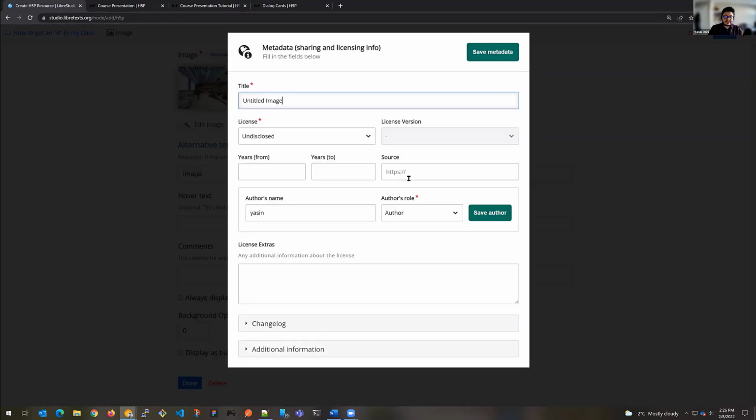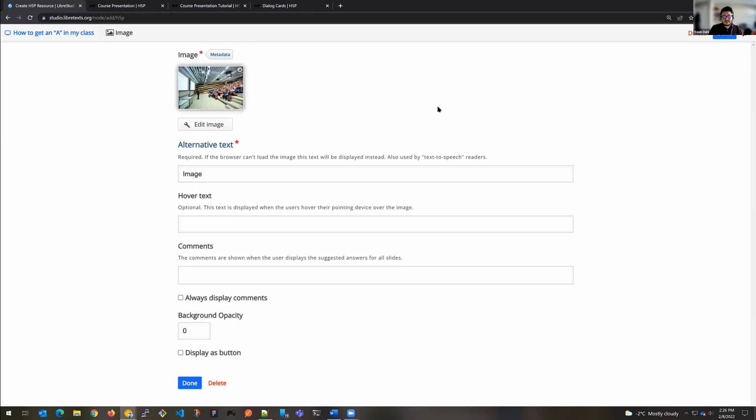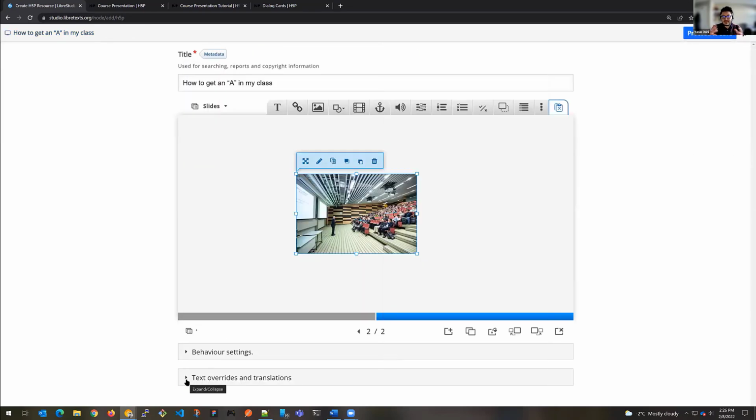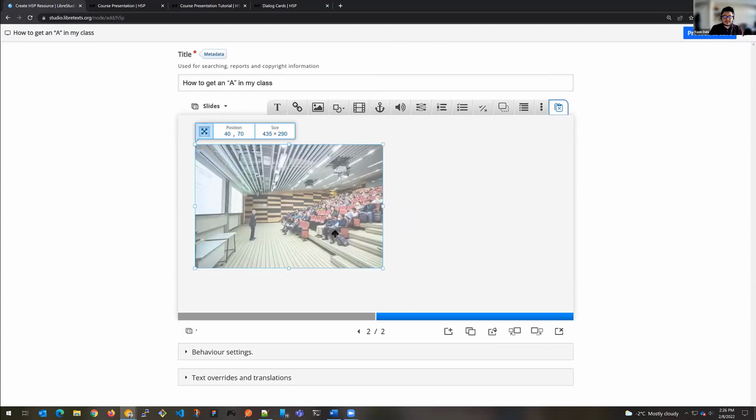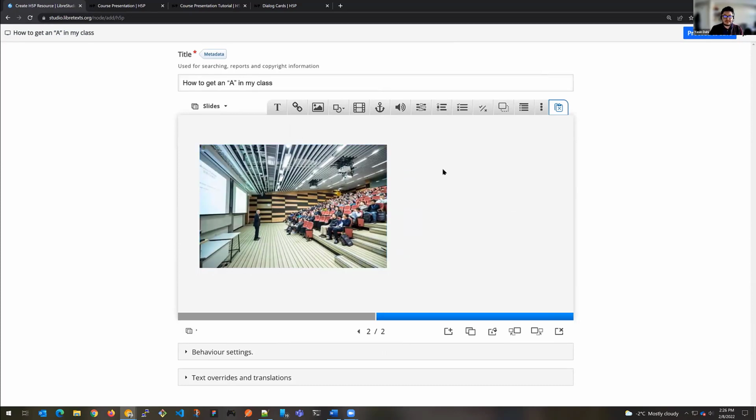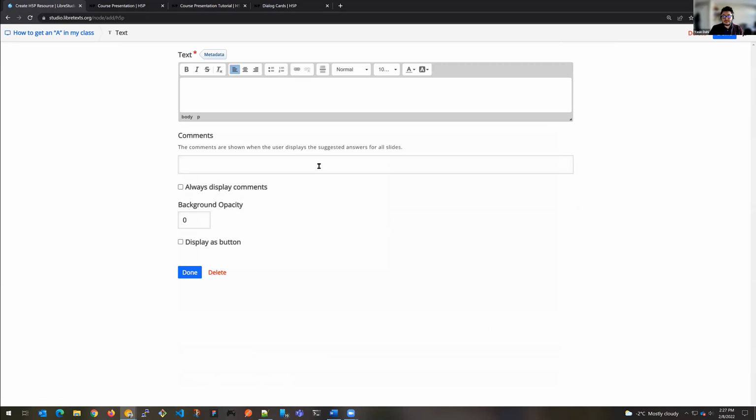Yes, absolutely. And this is really important: if you are using images from other sources, images that you have not created yourself, then it's imperative that you provide the meta tags there to make sure that your entire H5P asset is compliant with the way that content needs to be attributed, essentially.